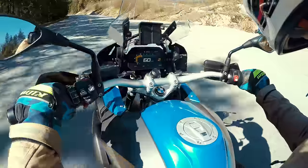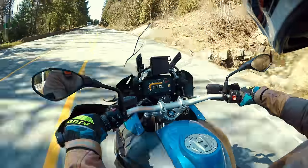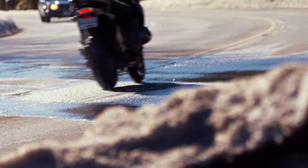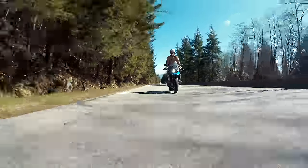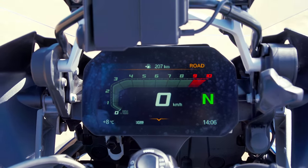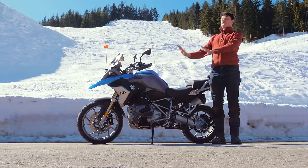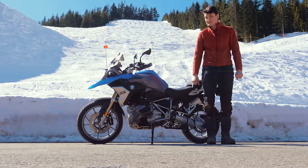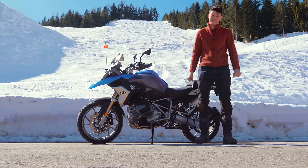Bang! Nine percent more horses up top. It's flaming fast — not even fair to compare this to adventure bikes. The R1250's speed puts her in sport touring territory. I'm not precisely sure of the KPH when standing, because Beemer stuck their GPS mount right in line with the dash. The bike is just quantum leaps ahead of me in that it obeys the Heisenberg uncertainty principle: one can know their location or their speed, but not both at the same time.